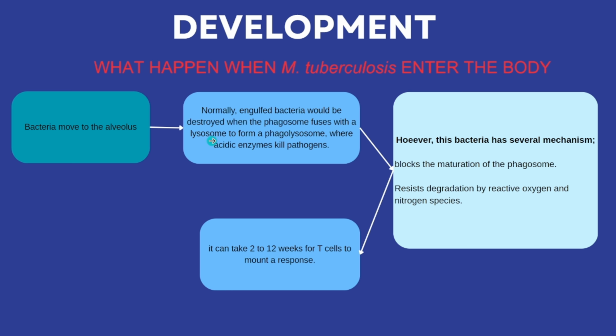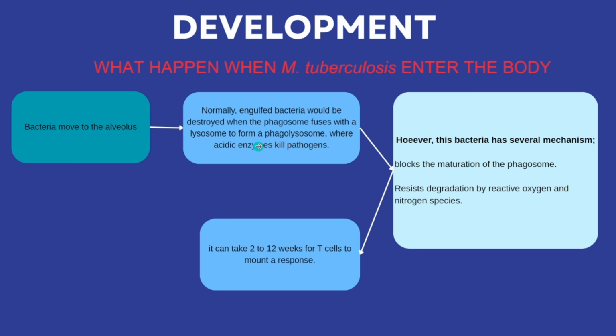You need to know the macrophage is also a leukocyte, a white blood cell. So actually it should kill the bacteria, but this bacterium has a special mechanism that can block the maturation of the phagosome. So in the macrophage, the phagolysosome cannot form. So due to no phagosome maturation, there are no acidic enzymes. You cannot fuse with the lysosome.